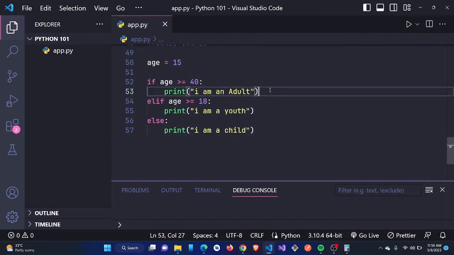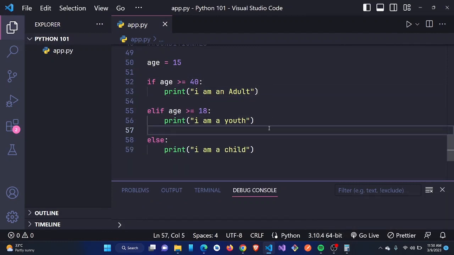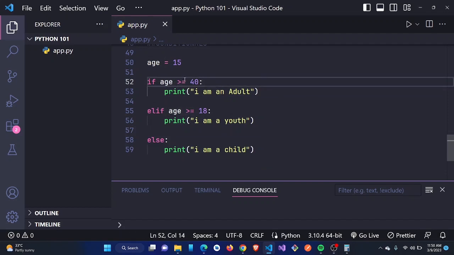All right, now to quickly explain this code, this is what we have here now. If this program runs, what's the first condition we have here? It's checking if age is greater than or equal to 40. Now, let's try to run this code the same way we expect it to execute. Is age equal to or greater than 40? It's less than. So this condition here will be false. It won't execute, right?